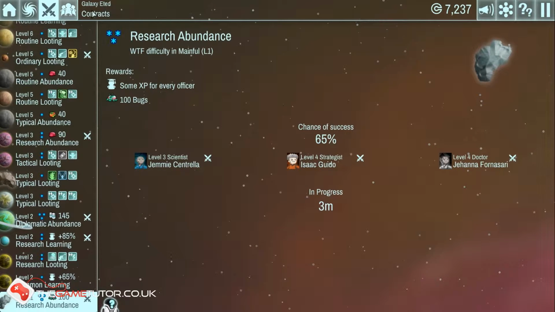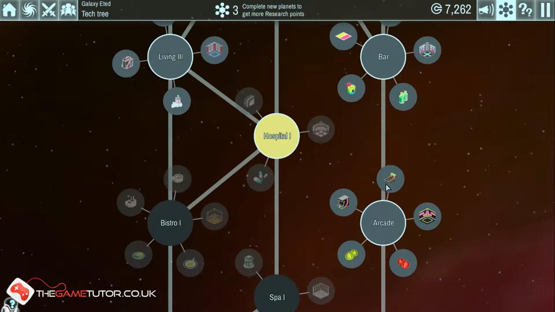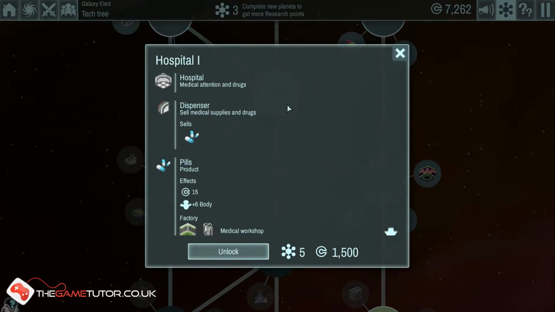That'll do. See what happens there. But yeah, so I haven't got any of those. Now, in terms of unlocking new things, this is the tech tree where you can unlock new stuff. So I need 5 more of those in order to unlock a hospital.